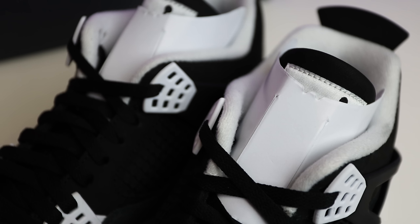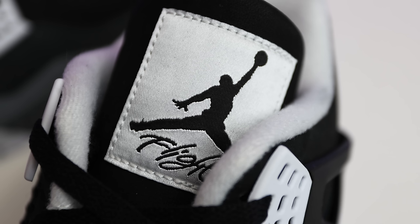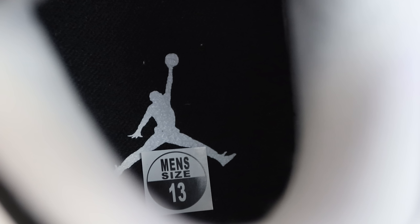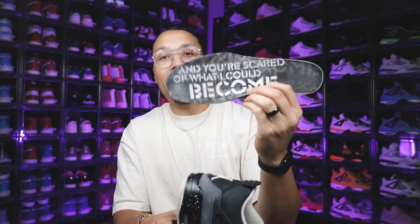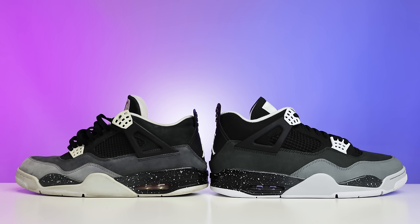There's a cardboard insert over the tongue, and behind that you have the same nubuck in all black with a white patch — a black Jumpman with black Flight text, then white material with the black Air Jordan tab upside down, classic to the Air Jordan 4, and a white collar on the inside. When you look at the insoles, it's different from the previous pair: it's an all-black sock liner with a white Jumpman. The original pair had the quotes on the insoles, but on this retro they presented that on the box and paper instead. It's not the best insole — it's a dreamsole rather than polyurethane — but still better than the 2013 retro.